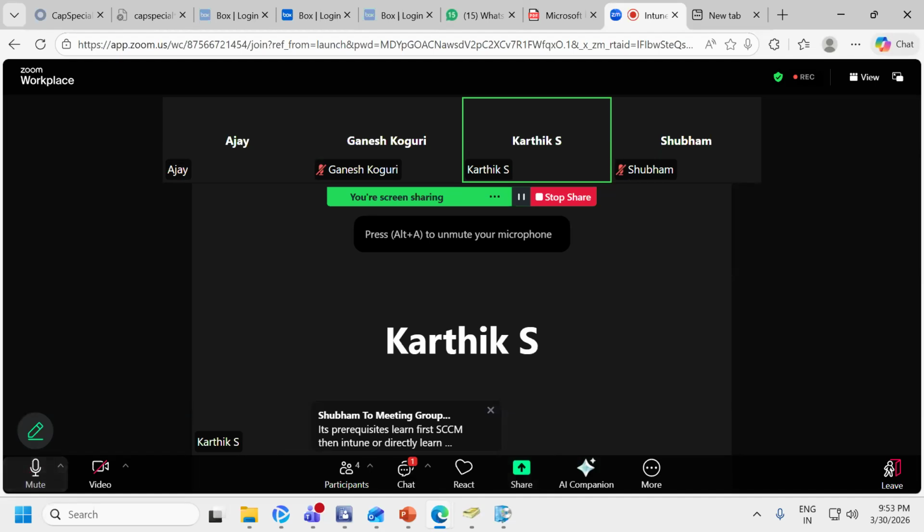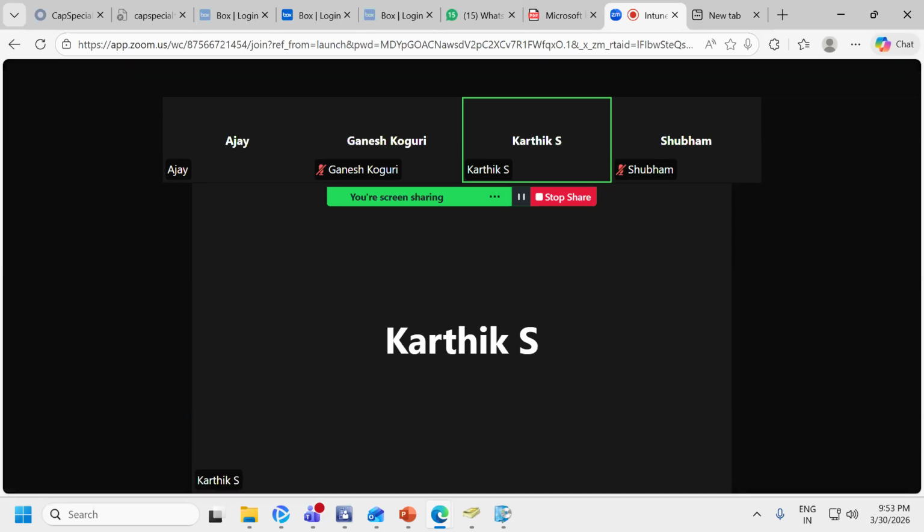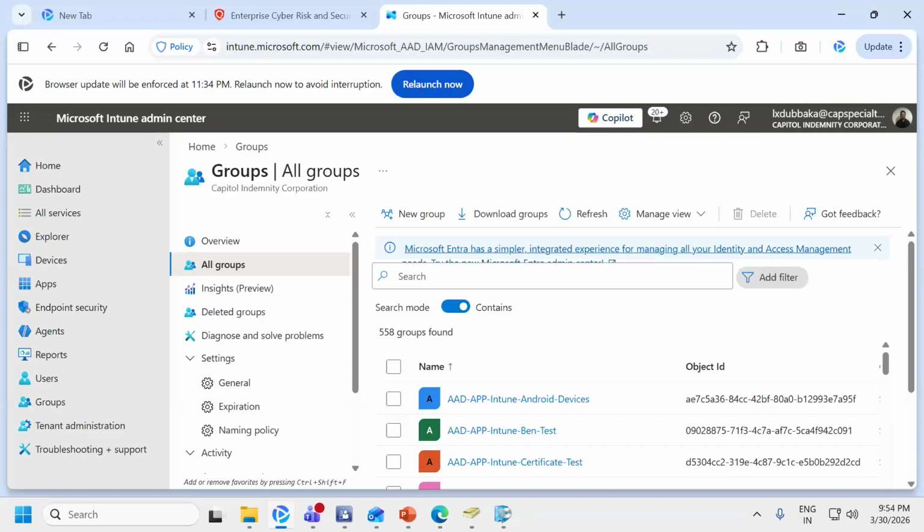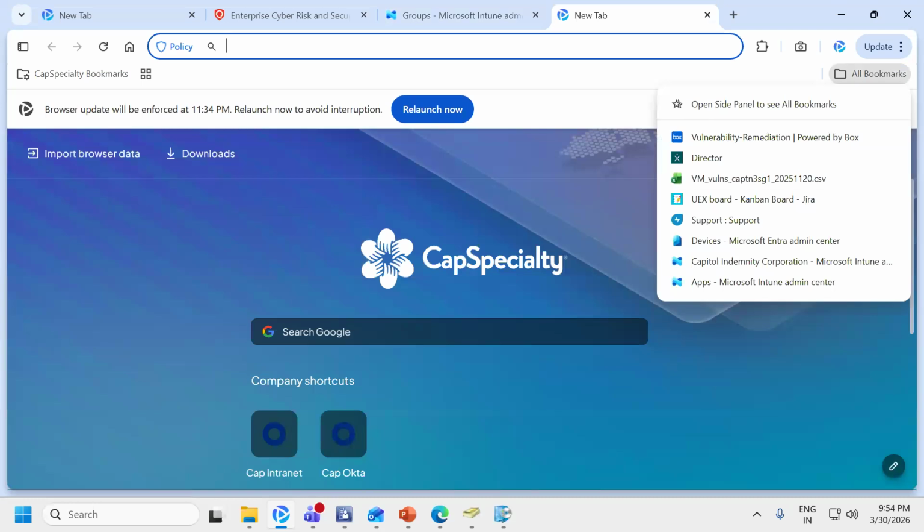I think Shubham is asking a question, like, is it a prerequisite? Tell me if you have any question, then I will be able to answer so that I can understand your requirements. So let me first tell my requirement. This is all very new to me. I have a basic understanding of Windows Server and all, but these are all very new to me. I did my Azure Fundamentals certificate, and I understand Active Directory and Entra ID a little bit, but I did that long back, so I need a refresh on that.